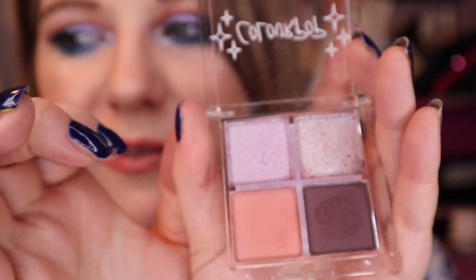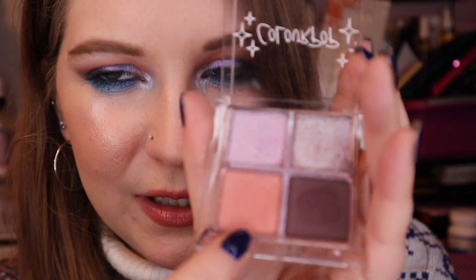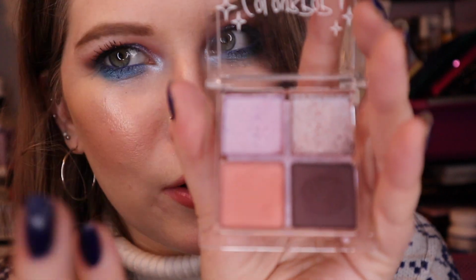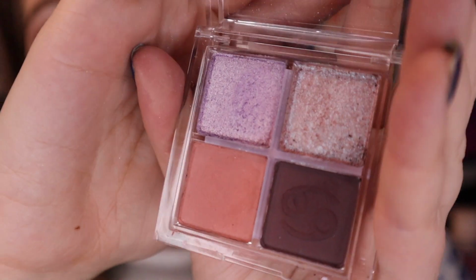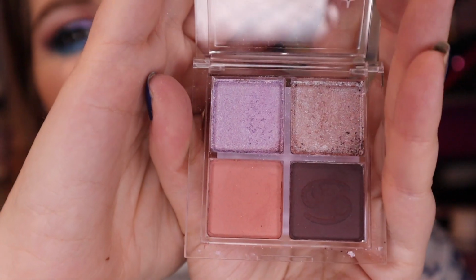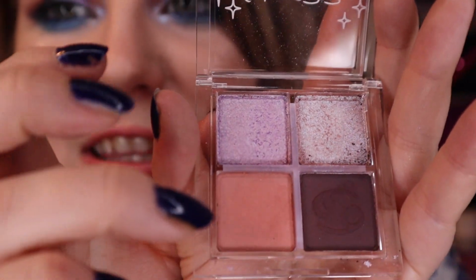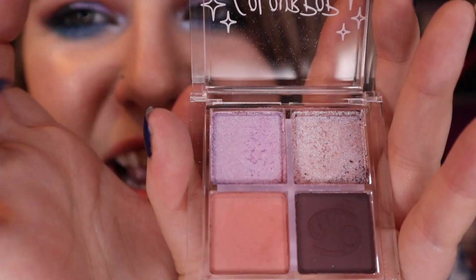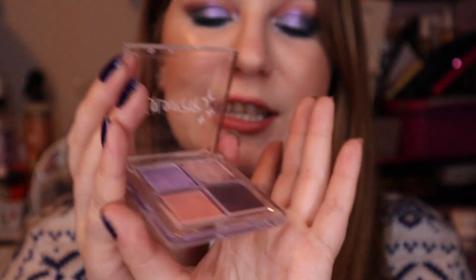And my impression of it at this moment is that I love this color. It's like a really orangey neutral shade. And the other three are just, eh. I want to love it, because I love the idea of having this kind of transition and these shimmers, but they just haven't impressed me. So I think this will be good, just 4 extra shadows to throw in there and see.